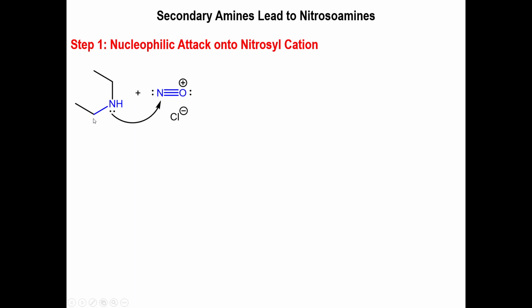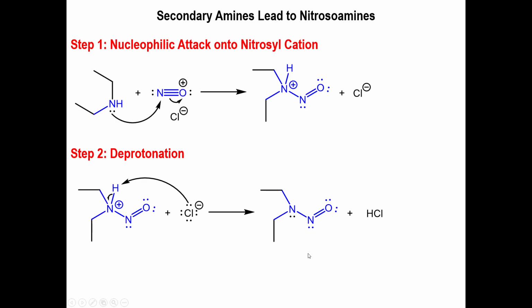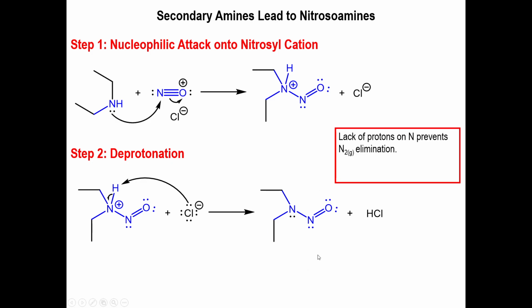So the first thing that happens is the same thing that we saw with the primary amine. You attack your nitrogen, you kick the electrons onto oxygen, and this gives you the following ammonium intermediate. Now, that proton of NH gets removed, right? The chloride can easily take that proton away, and the electrons move over to nitrogen, and we produce this intermediate. This intermediate here is called a nitrosoamine, and because you no longer have any more NHs, the reaction kind of stalls right at this point.